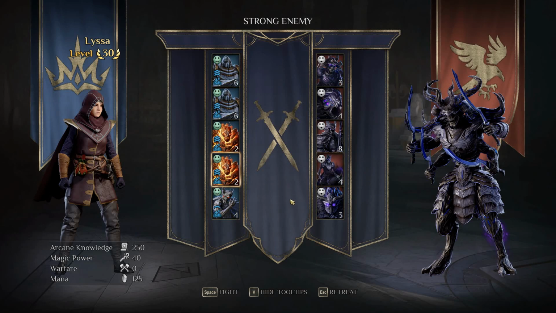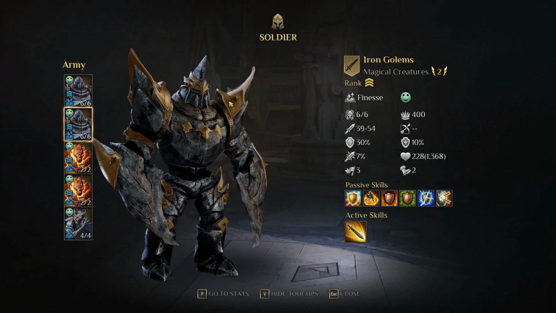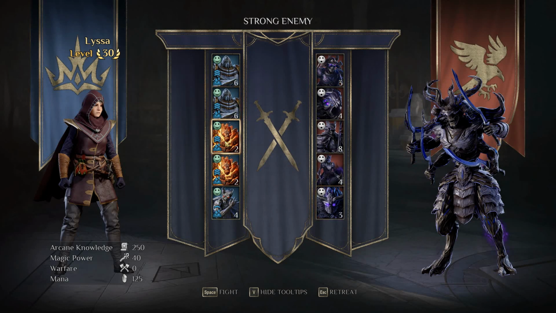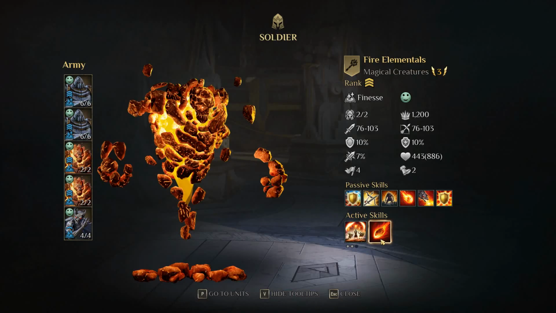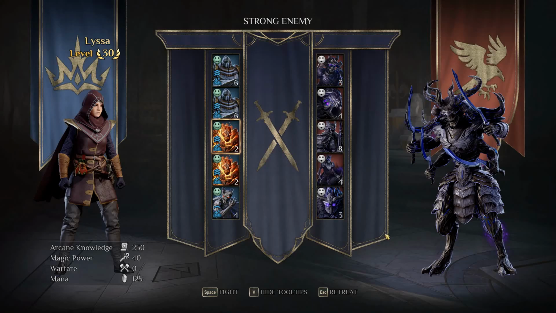So what are we using? 250 arcane knowledge is nice, but we need the magic power more, I think. 125 mana. So this is gonna be a lot about magic. Gargoyles, iron golems can't really do much. And level 3 elementals have what? Inner Flame, that's nice. And the Meteor, that's also nice.